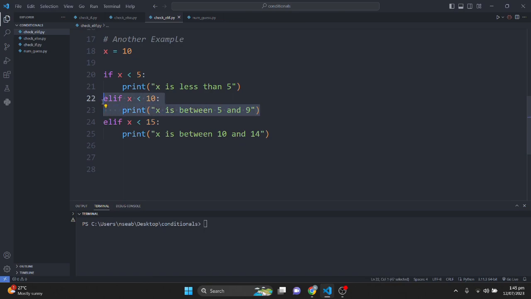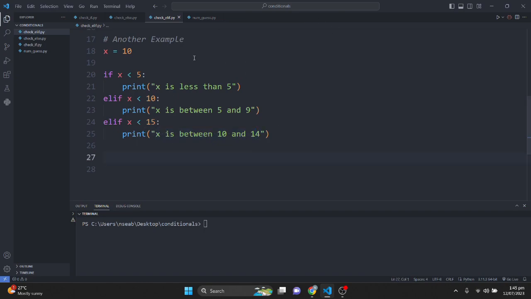If it is not true, come down to this elif condition again. This time, check to see if x, which is 10, is less than 15. If this condition is true, print x is between 10 and 14. If it is not true, do nothing.